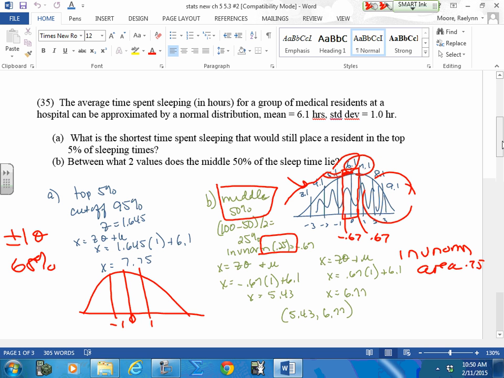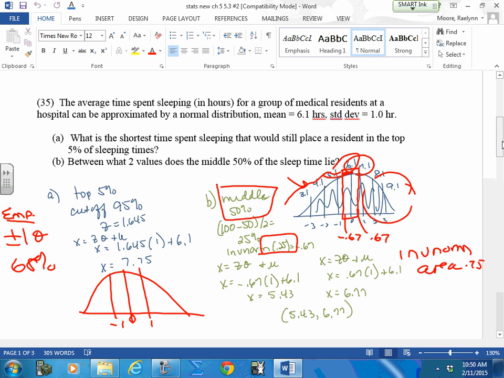You guys need to step back and make sense out of this. You learned a lot of information. You know this from your empirical rule. This is going to help you. Visualize where your percents are. Visualize the symmetry of your curve. If the left side is negative 0.67 z-score, the right side has to be positive 0.67. It's symmetric about the mean. Those are great thinking practice.